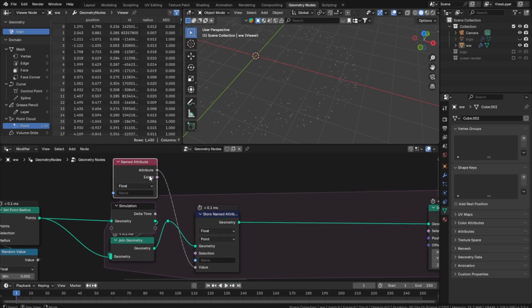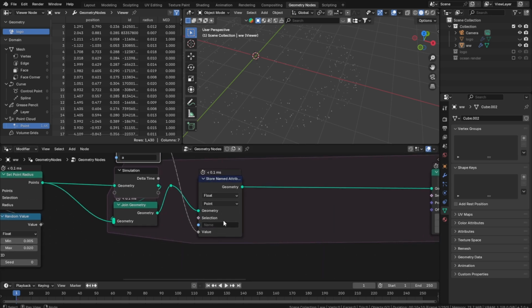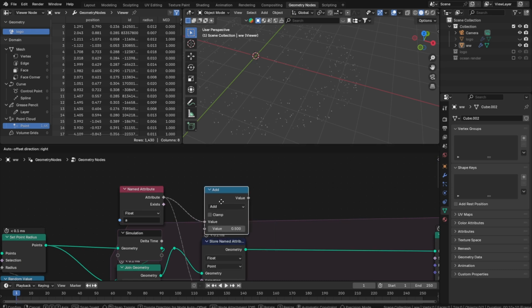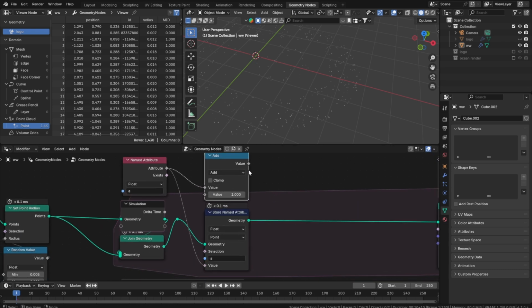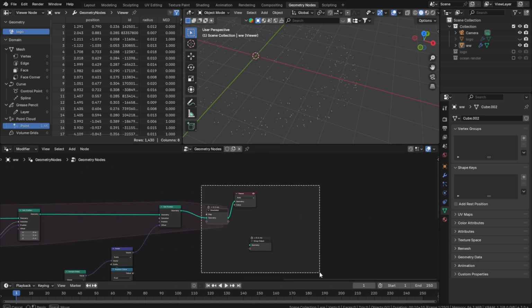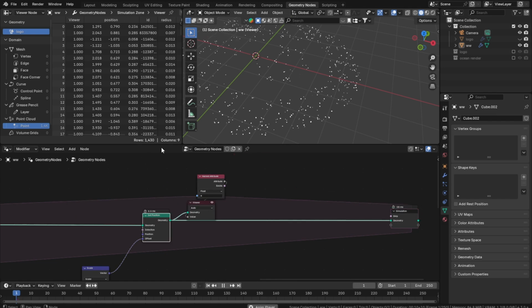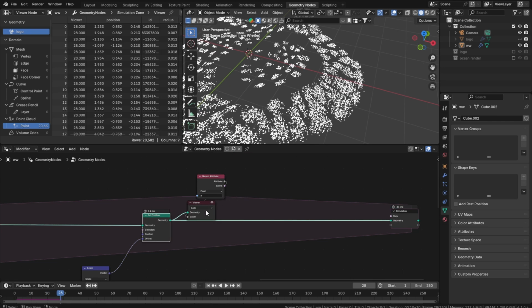Float will be a named attribute, let's call it A for age. A for age again. Let's add 1 to the age, each frame. Okay. Get over here after all the calculations. Get our named attribute A. It works. It works.